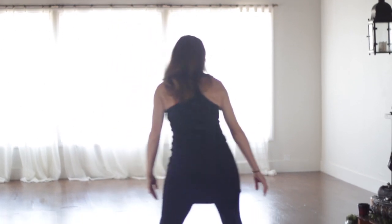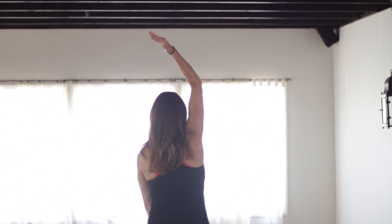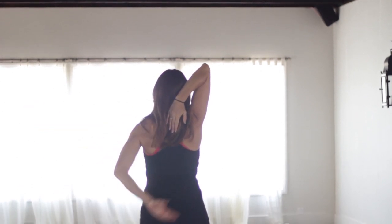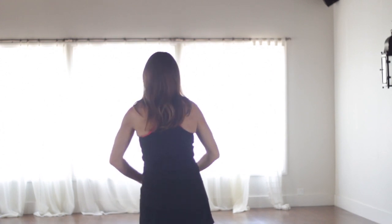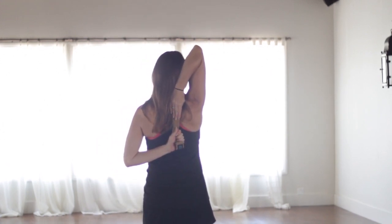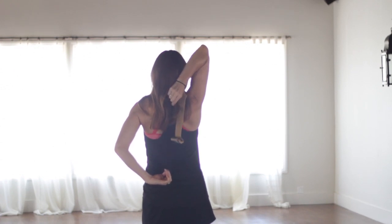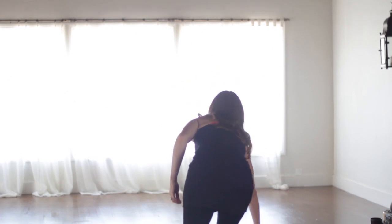So if you have a strap, you may want to use it. Reach your right arm up, spin the tricep in towards your face, bend your elbow. Take your left hand behind you. If you can grab your hands, you'll grab the hands. If you have a strap, a yoga strap, you could use that. If you don't have either, then you can hold onto your clothing. So it doesn't matter how deep you get into a stretch.